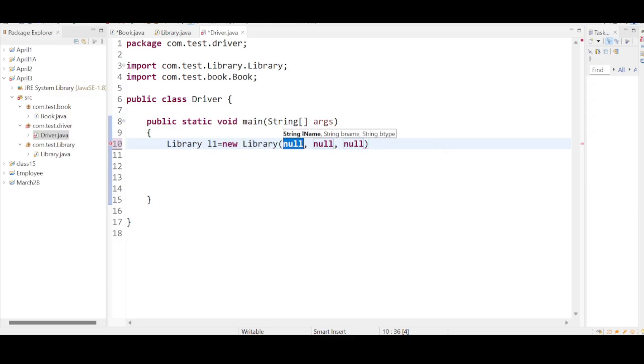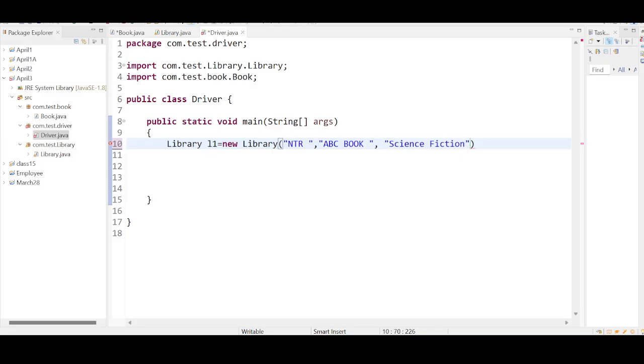My library is expecting the library name, NTR library, and the book name, ABC book. At last it is expecting the type, science fiction.